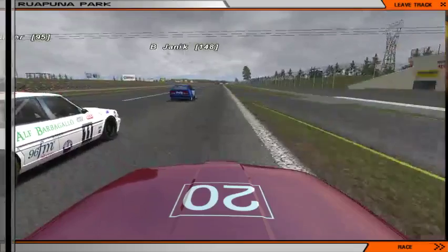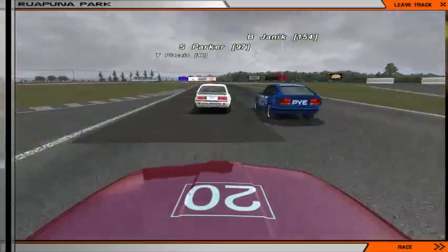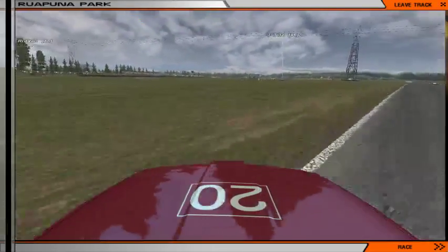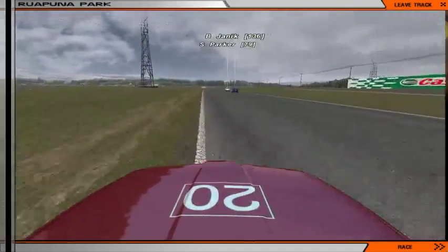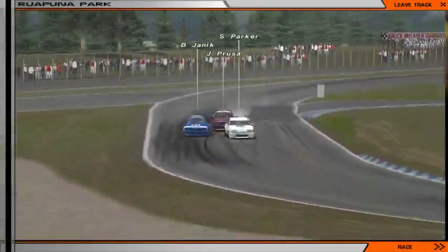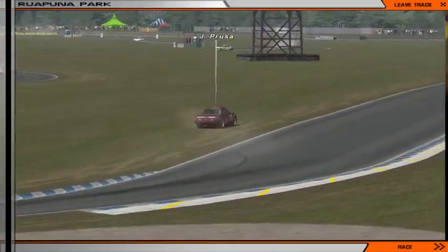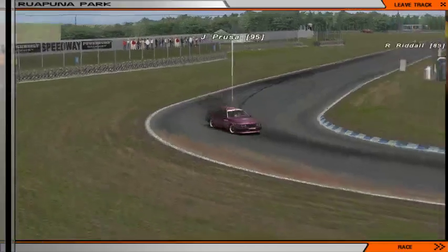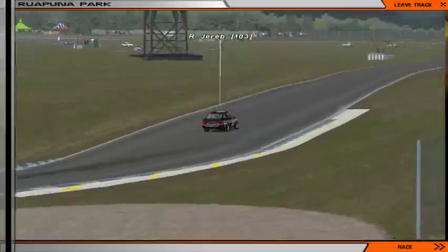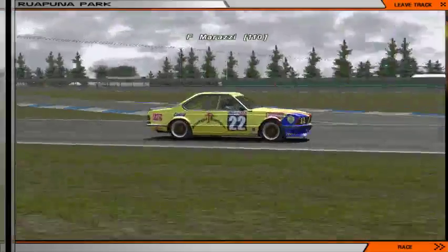You can see here the difference with the straight 6 compared to the V8. V8 is just a little bit quicker, as Jan also had a draft from Yannick. And Yannick looking for, I believe, the cutback, but Jan is up the inside and there's contact. Two cars going for the same piece of track, I think. Let's quickly have a look, but I believe that ought to be the situation. Yeah, I'd put that as both cars going towards the same piece of track. Not really anyone's fault, really. Of course I could be wrong, but that's what I think, as Sabre runs deep and drops behind Raoul.